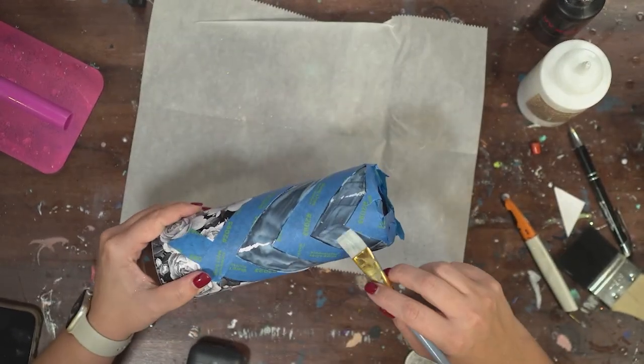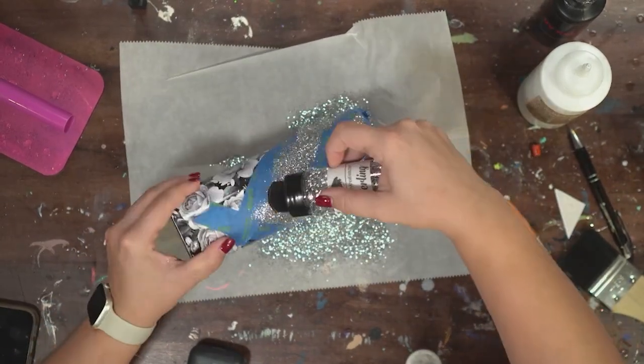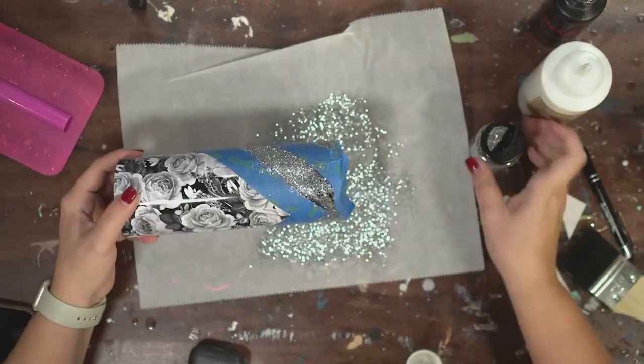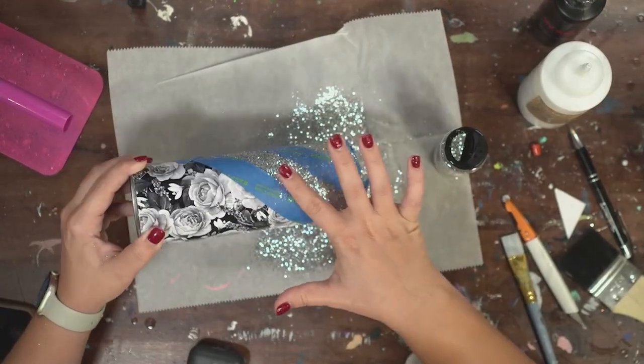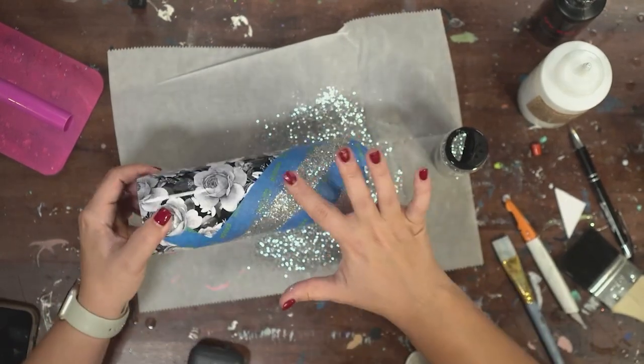It can help to base coat your tumbler in a similar color. I personally do wish I would have done a little gray paint beforehand but it all worked out in the end. You just get better coverage if your cup matches the color that you're trying to use.